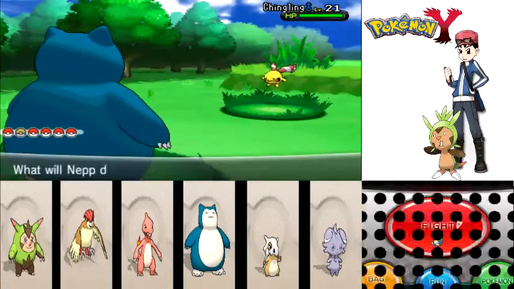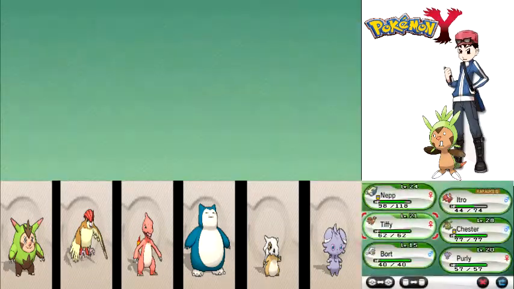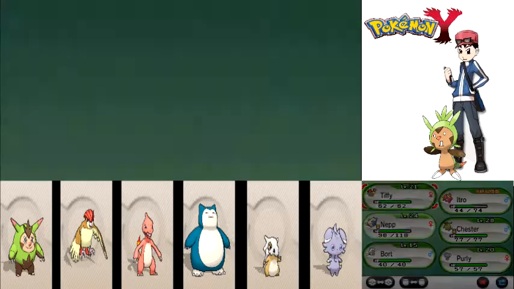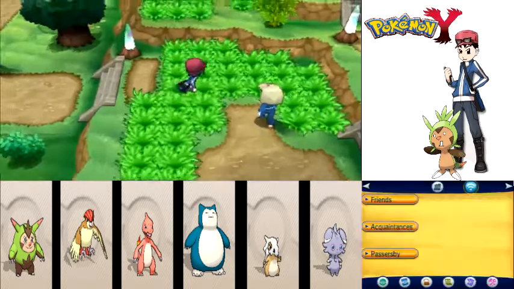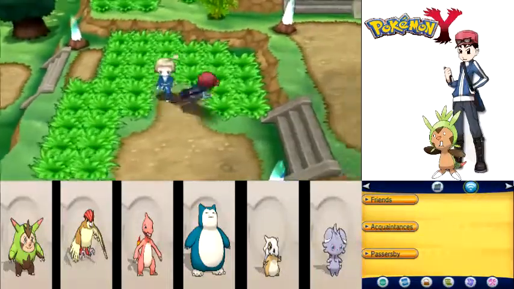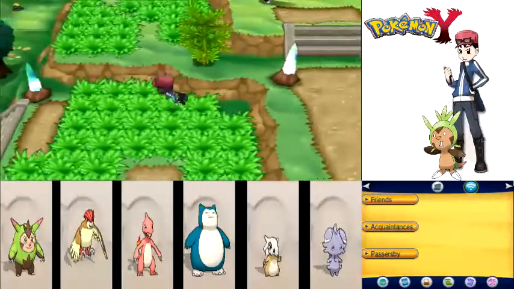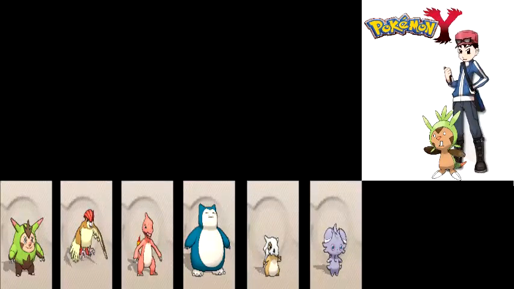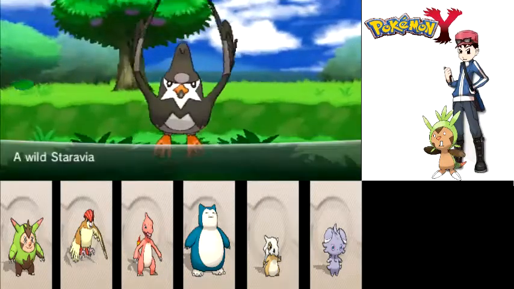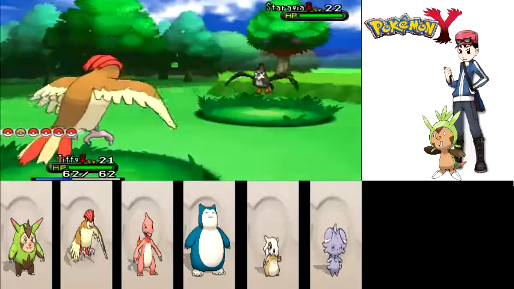I mean, but then again, the Pokemon I caught got killed. Tiffy on the front? You're fast, I can run away from things. Alright, we're gonna do one more, okay, just one more. Oh great, now it doesn't want to spawn anything. Serebii! So basically nothing new.